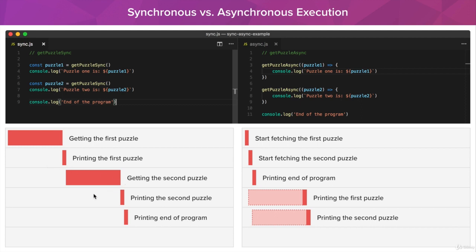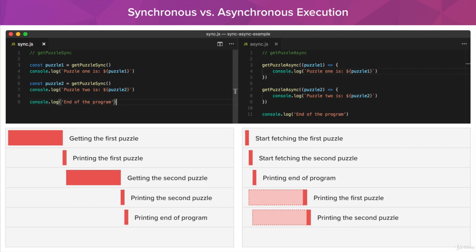This means that we're only ever doing one thing at a time. Over here, we have quite a bit of overlap. We have a ton of overlap when waiting for the 2 requests, and we are even able to start requests and print the end of program message while we're waiting for some of those requests to complete.